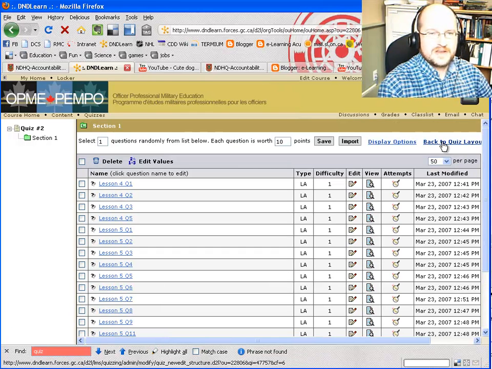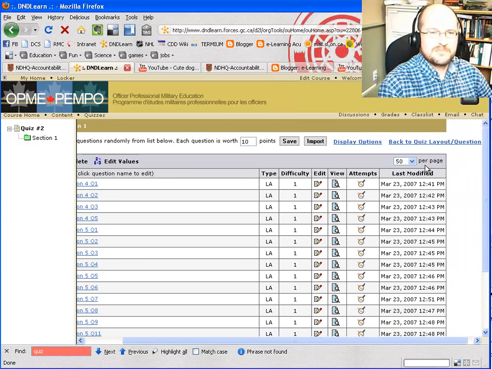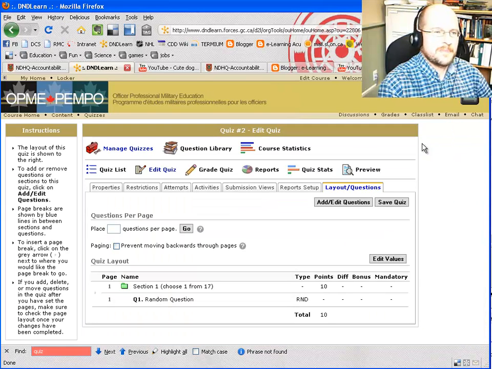Now, if I click this button here, I'm going to scroll just a smidge to give you a better look at it. It says Back to Quiz Layout. So you click Back to Quiz Layout. Now you're over here, and look what it says. Lo and behold, 1 of 17. So this works. You can actually reduce the number of questions that you make available to your students, and they will randomly choose from that reduced pool.